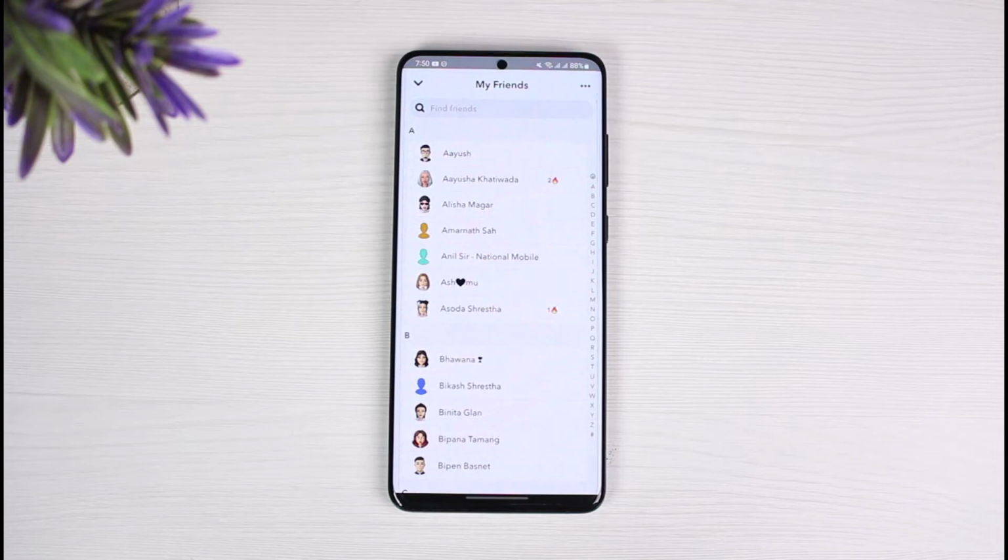And in order to remove them from our best friends list, we just have to do the opposite, and that is that we have to simply stop snapping each other. Even if they do send you a snap, you just need to keep quiet and not send any snaps back in return, because if you do, they're not going to be removed from your friends list.